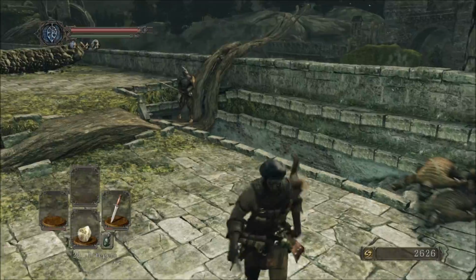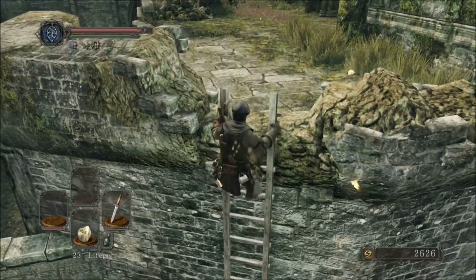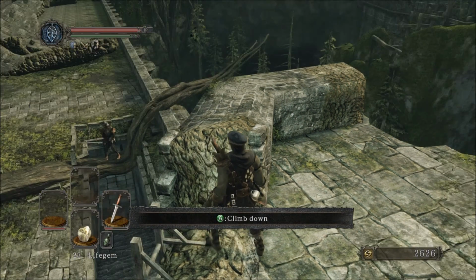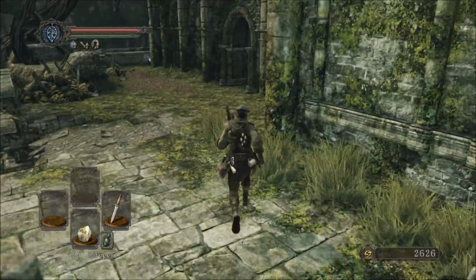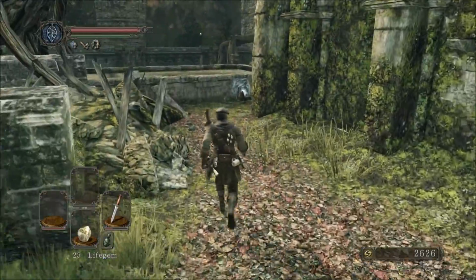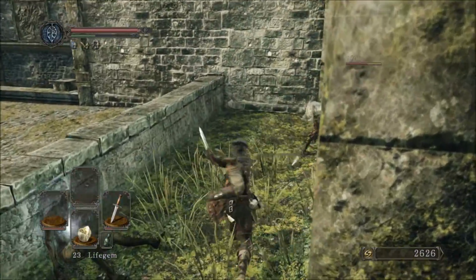This firebomb guy here sucks. Feel free to ignore him. He won't stop you from coming up the ladder. You know, he'll just stare at you with a stupid hollow face. The bonfire is right behind these doors here. But if you do not go this way, this guy will come behind you.